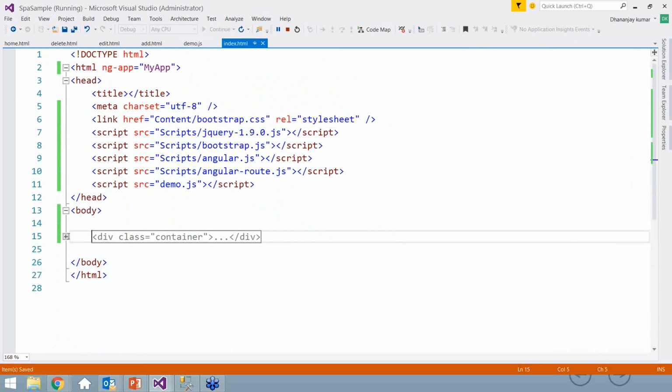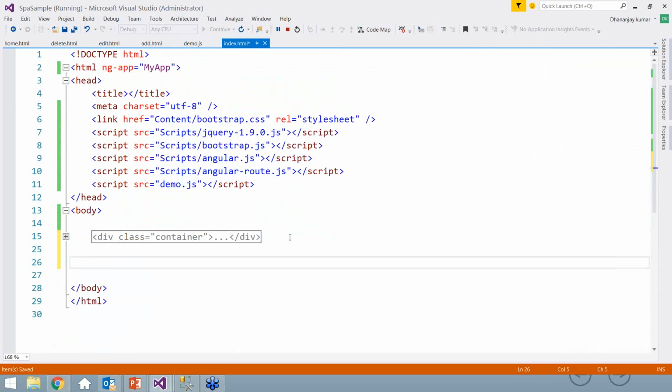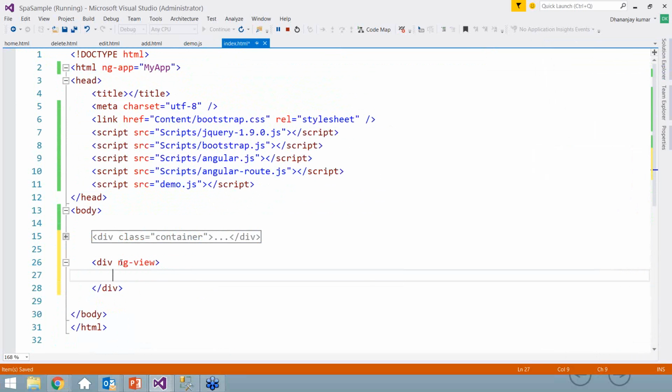Great. Once that is done, the last thing we've got to do is come here and say that whenever the user is navigating, we have to load the view on the same HTML, right? So we are going to load the view over here, and to load a view inside HTML, AngularJS gives us a directive called ngView. So here you see that inside this particular div, all the views will be loaded.